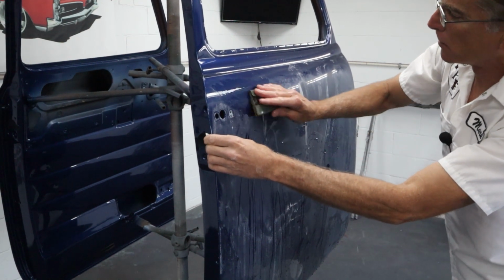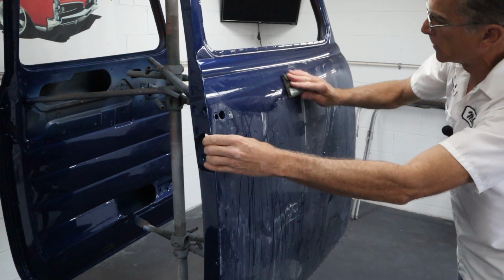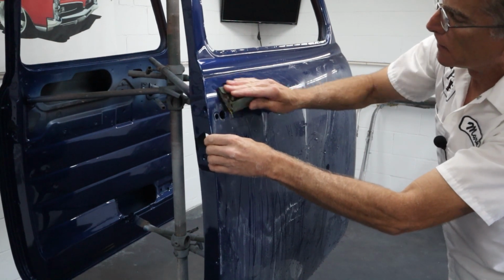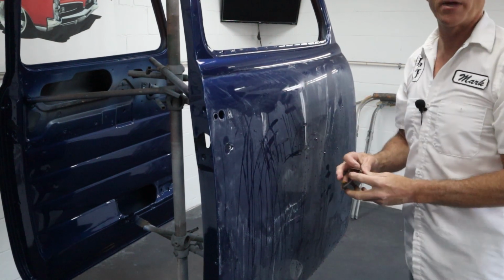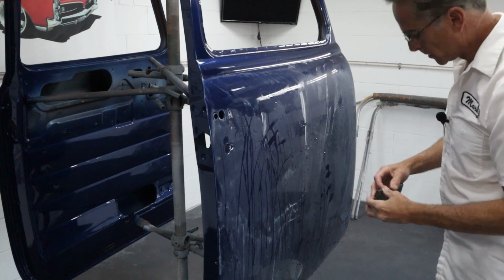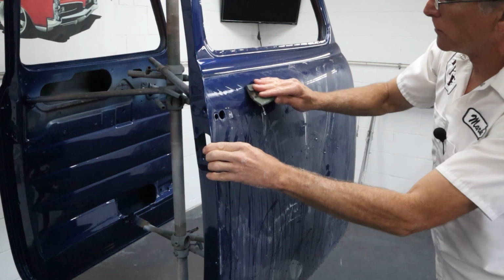So always remember, and I said this before, never sand where you're not willing to polish. If you can't polish somewhere or you don't feel comfortable doing it, the gloss that you sprayed on there is going to look way better than scratches that you put in with the sandpaper and then couldn't polish out. So always remember that.